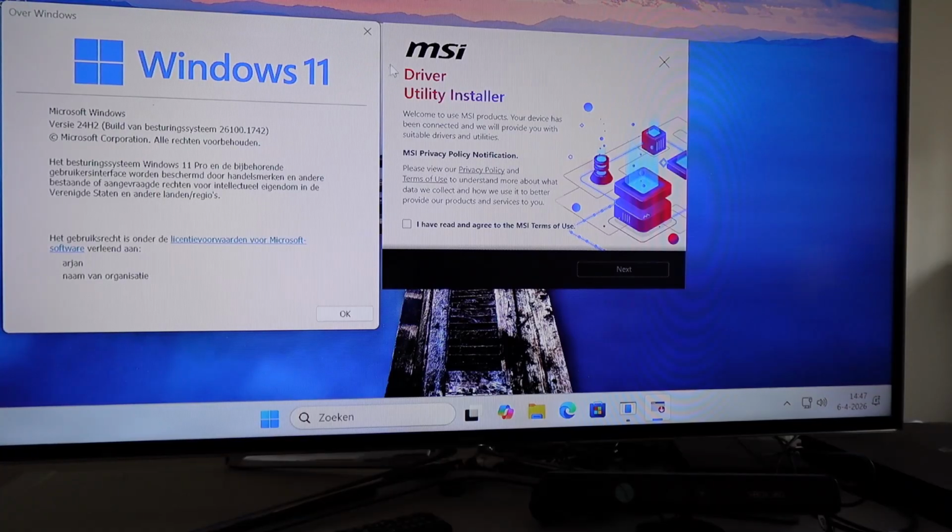The first thing I want to do is update my drivers and then see whether there are any updates for Windows to be installed, and whether the system is stable, and that's it for today. But let's first see whether we can install some drivers.